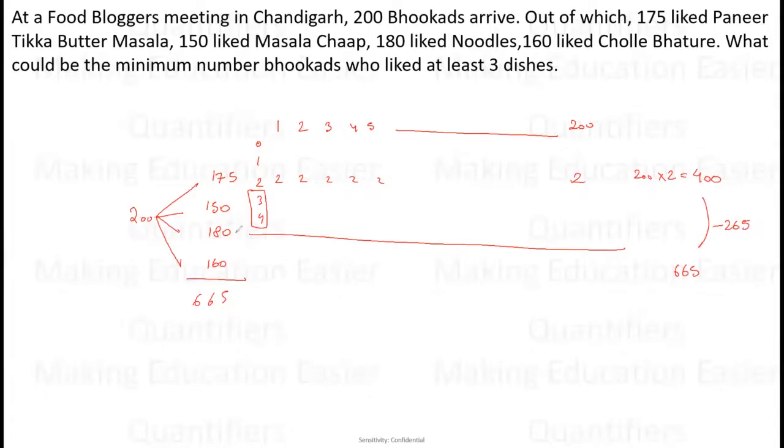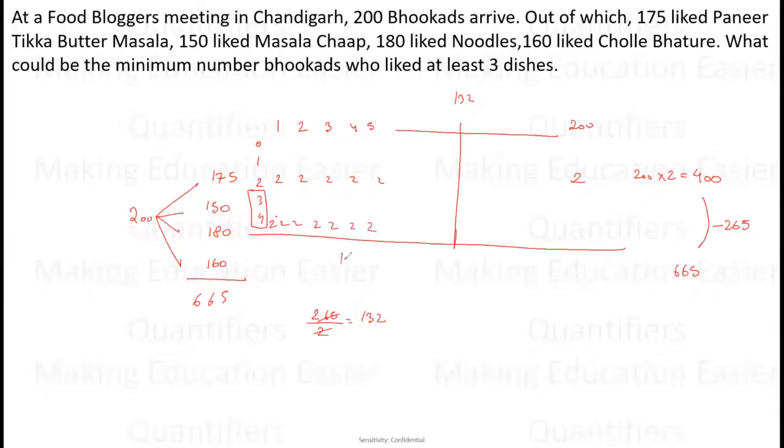Now these items are to be further distributed to these people. I can give one more or I can give two more. These are the two options I have. The maximum I can give is 4. अब मैं कम से कम भी एक ज़्यादा दे सकता हूँ या दो और दे सकता हूँ. But since I wanted these to be distributed to as few people as possible, I will distribute them to as few people as possible. So 265, I can give two more at most, so I'll give it to 132 people. So up to 132 people will get two more.